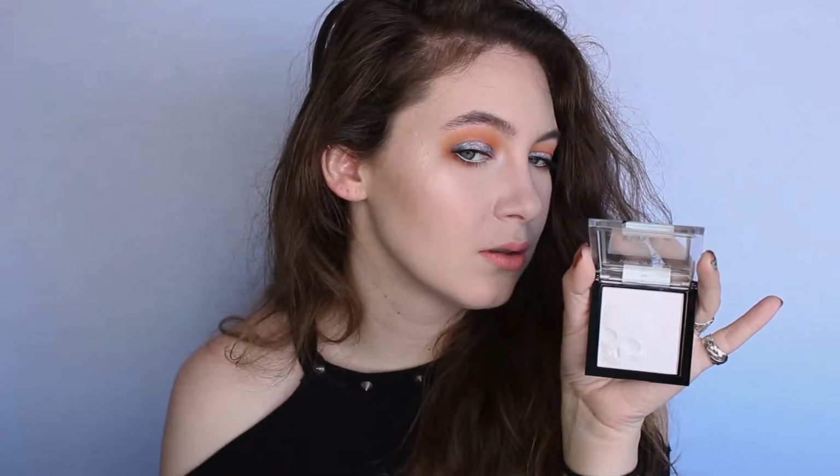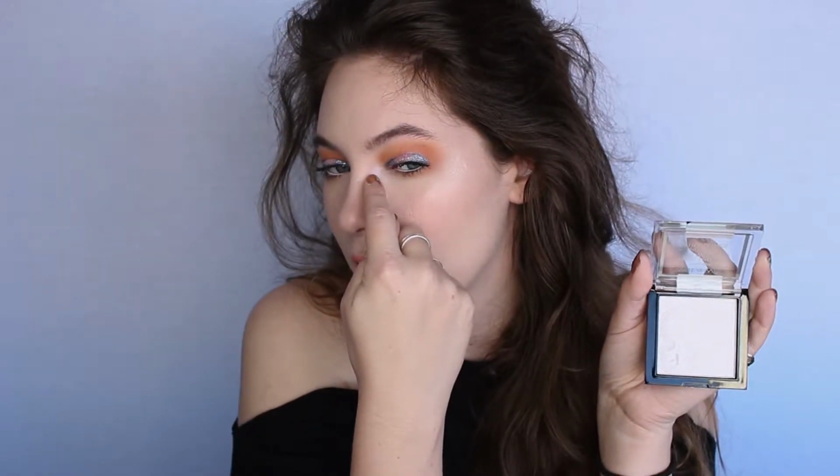This, I don't know how it would look. On darker skin tones, I think it would very much be a statement look, and even on lighter skin tones, it's more of a statement, because as you can see, even though it looks very white in the pan, when I move it in the pan, you don't see it as much, but if you look at the inner corner of my eye, there's a lot of pink and blue to it. So it's very cool tone and very pretty, but definitely a bit more of a statement highlighter. When I rub my finger all over it, you can see the blue and pink in it a little bit more. And then when I do that, you can definitely see it on my hand. But a very pretty highlight, but more of a fun statement highlight.